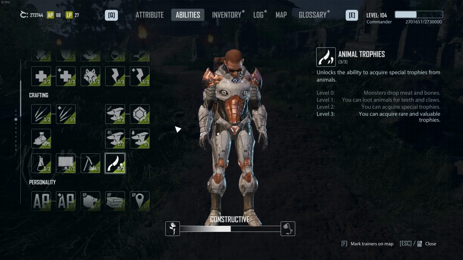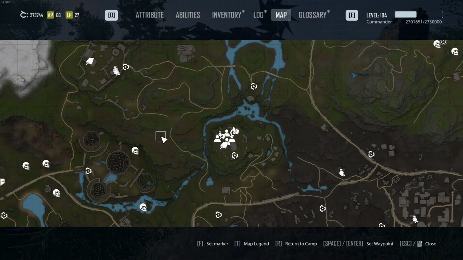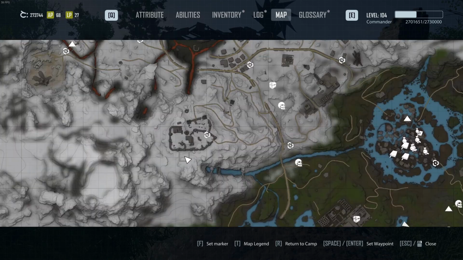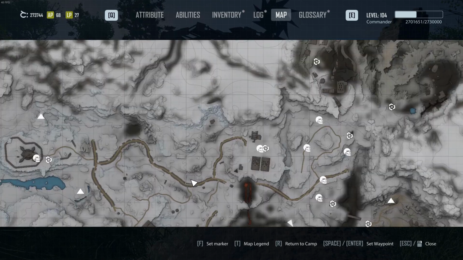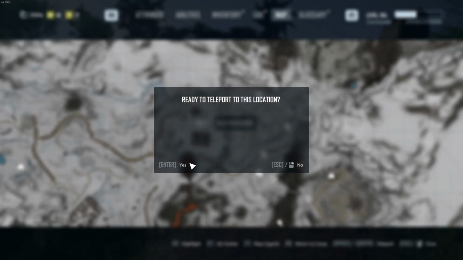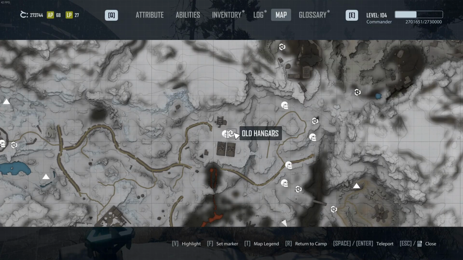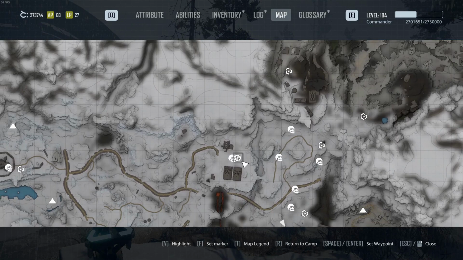Right, so let's get this started. I'm going to show you where to find this stuff. The first thing I want to show you is where to get the... I've got to be honest, I'm not sure which troll drops which heart, but this is like the snow troll. Up here at, what was this, the old hangar? Yeah, up here north at the old hangars.